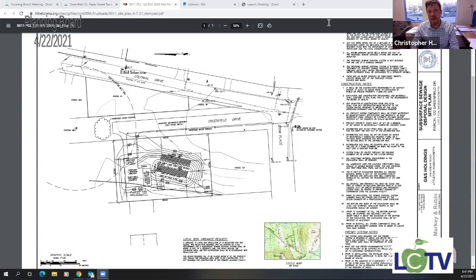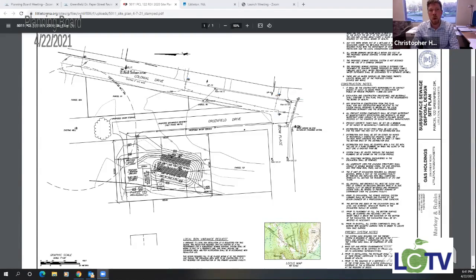I think that's right. I mean, the interesting thing about developing paper streets is that there may be somebody else further on down Greenfield Drive who has the right to develop that road for more of its length, if there are property owners in there. That may be unlikely, but it is at least a theoretical possibility.